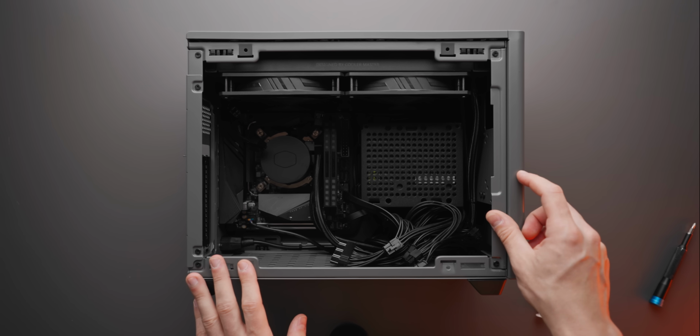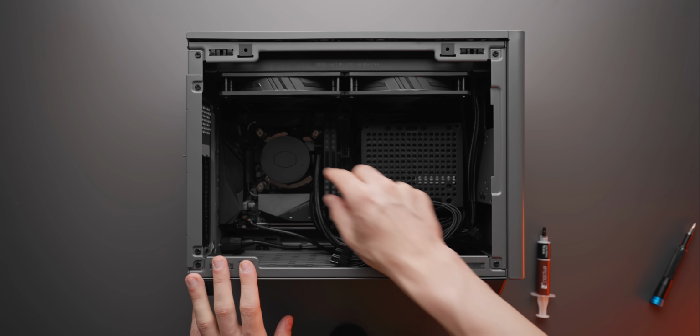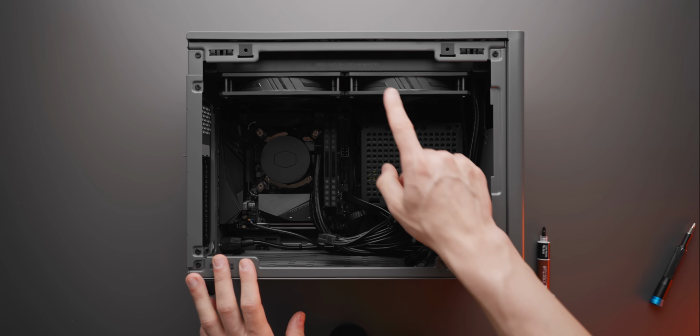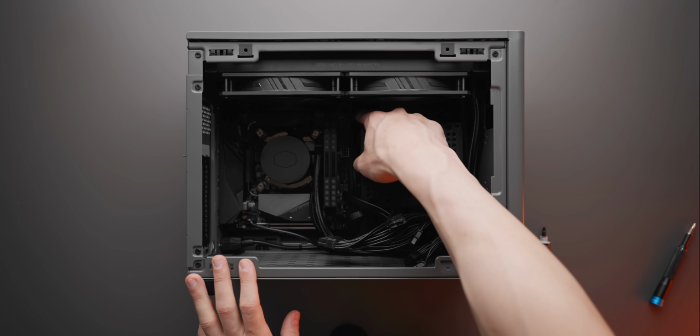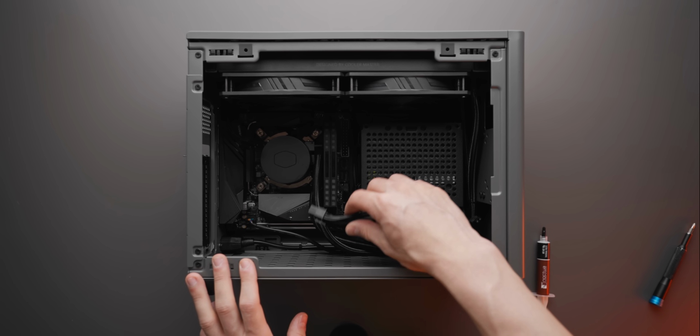And then the next thing that we need to do is plug in our CPU 8-pin cable, which again is already pre-located at the top here. We do want to also plug in our motherboard 24-pin, and we also want to plug in these fan cables, which look like they're zip tied at the back here. We'll deal with those in a second, but yeah, those are the next 3 cables that we want to install.